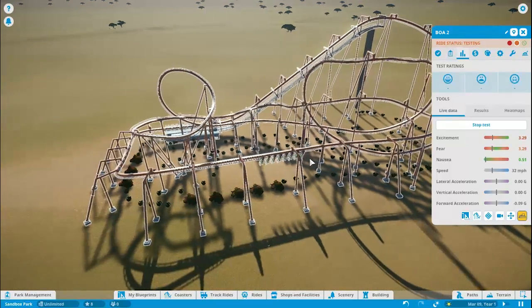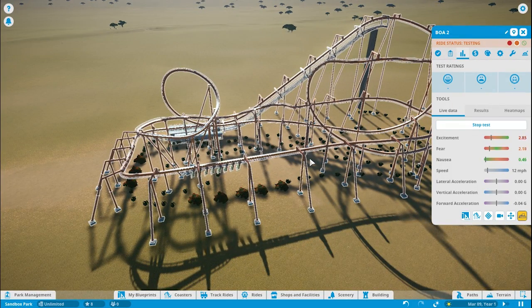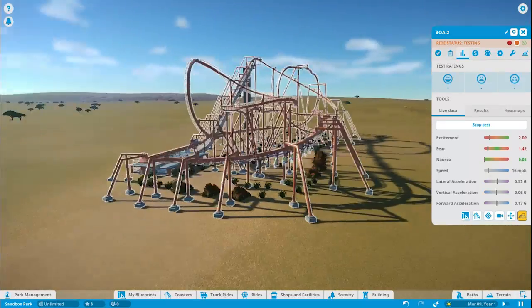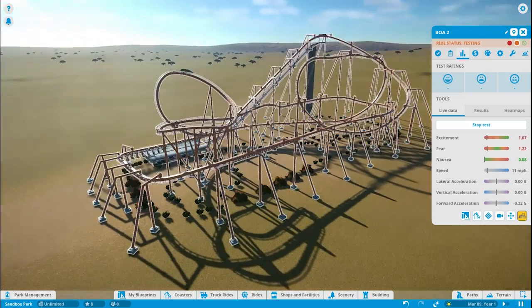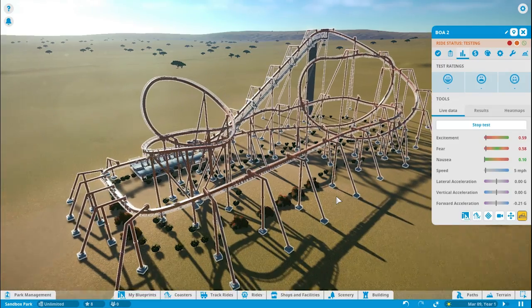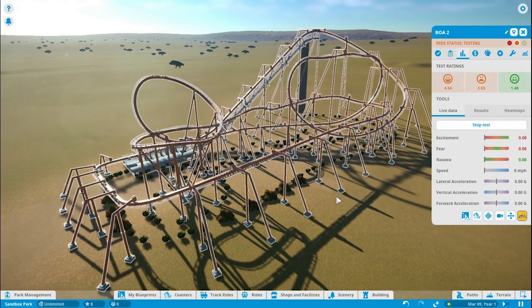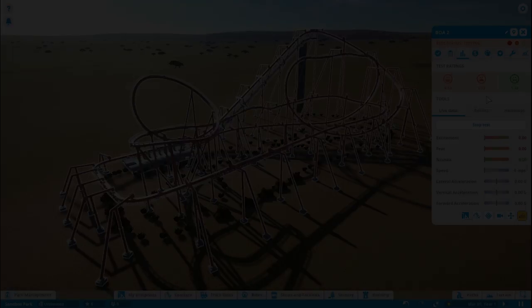It goes through the loop there. It goes around and we hit the block brakes. Oh, sorry, we hit the friction brakes. We go down to the block brakes, which should slow us down a little bit more. And then into the station. Actually, that wasn't that horrendous, was it? Gives us something pretty horrendous.